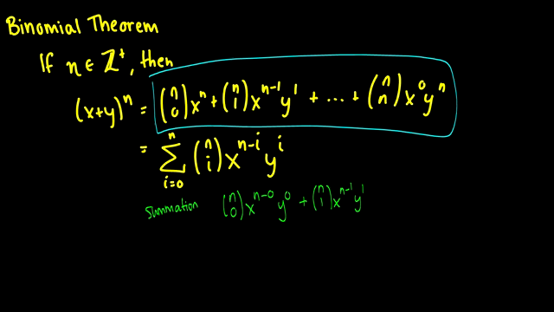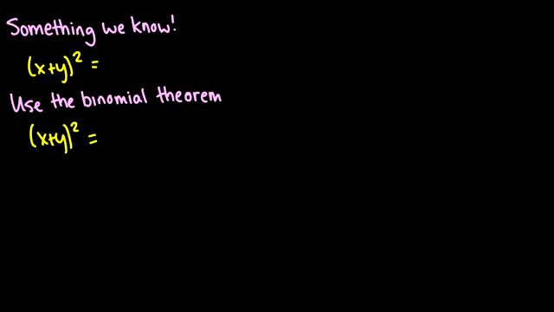So this is a very convenient summation notation. Basically, you start with the largest power of n, and then with each subsequent addition, you move one power of x over to the y, until y reaches the power of n. That's a nice informal way of explaining what's going on here. So let's put it to use.